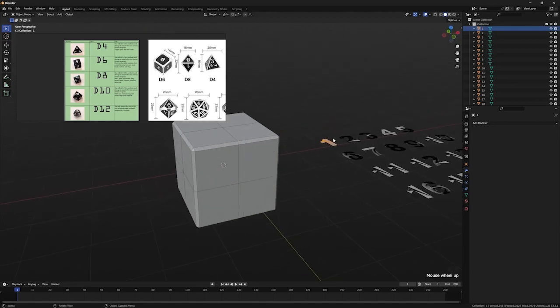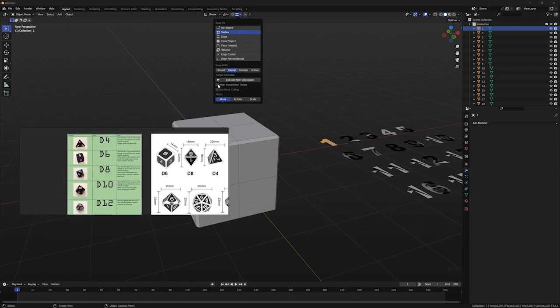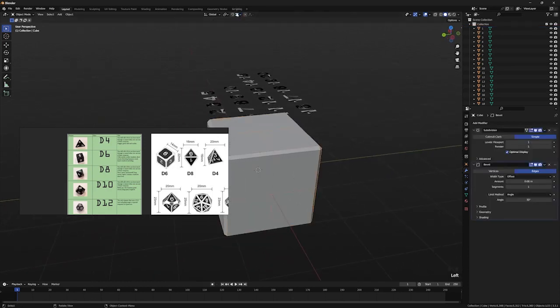So how we want to approach that is by going up here to our snapping options and selecting vertex and making sure the snap width is at center and aligning the rotation to whatever faces this cube faces to.